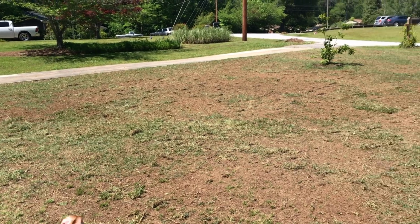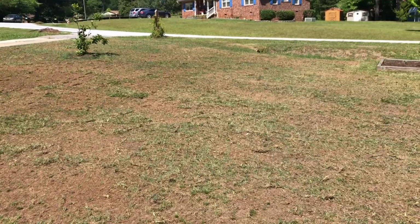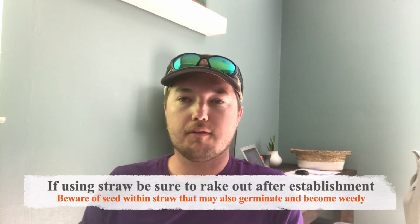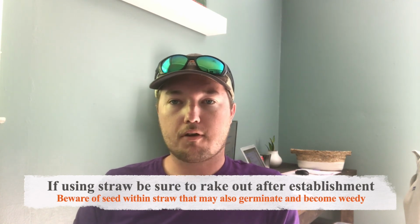Whereas I use my drag to put a little bit of soil on top of it, some other methods that people will use to prevent their seed from washing away and to prevent loss to other critters like birds and squirrels and whatnot is they'll apply a layer of mulch or a little bit of straw. In commercial turf, they actually will bring in more soil in an act called top dressing. And all we're trying to do is put something on top of that seed to prevent loss.